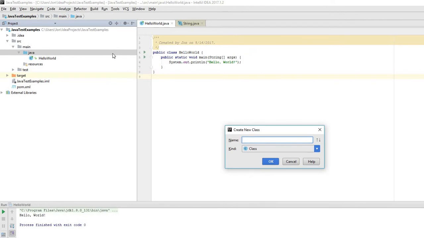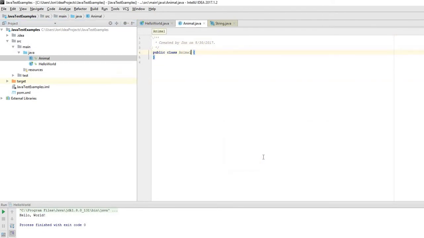I'm going to create a class called Animal, which will crop up throughout this course. We'll gradually enhance it and change that as the course progresses. And IntelliJ creates it for me. So the first three lines there are just comments, which we'll talk about in a minute. And the entire declaration of the class so far is just these lines 4 and 5. We've got public class Animal, and then we've got some curly brackets. And it's within the curly brackets that we're going to actually define our class body.